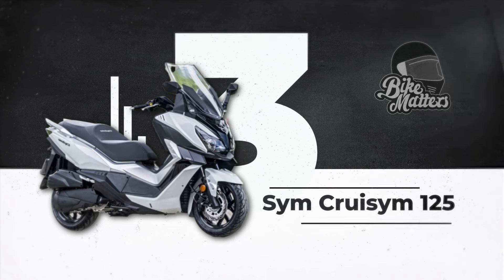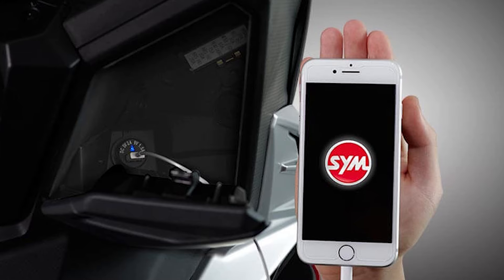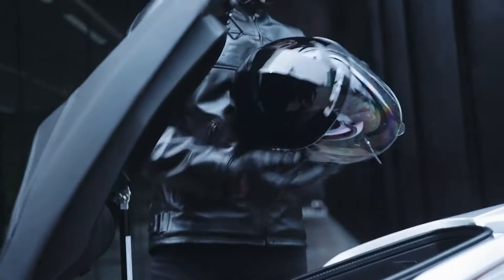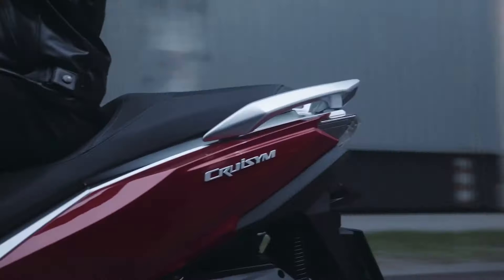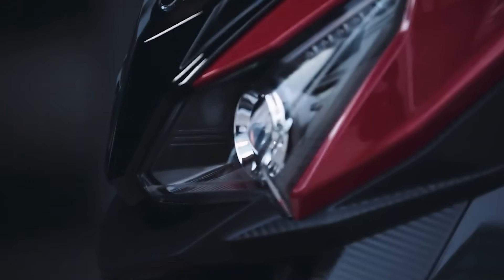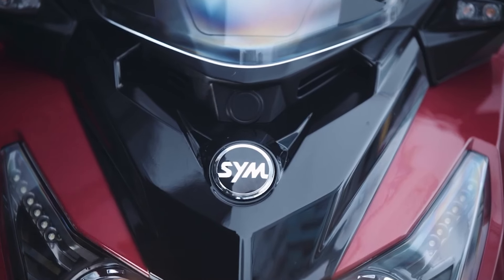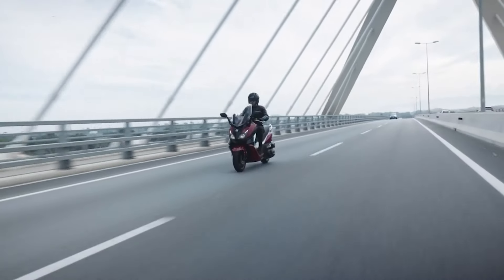And here we have the Sym CruiSym 125. Sym's CruiSym 125 looks to be a great longer distance touring maxi option with LED projector headlights, quick-charge phone capabilities, enough storage for two helmets, disc brakes with ABS, a new LCD instrument panel, a liquid-cooled 13bhp motor, and all with plenty of space up top for the rider. Though a 12-litre tank and 179kg could be improved on from both ends, the overall package from Sym could make this a very good pick indeed, especially for £4,499. Though you may also prefer to consider the JoyMax Z Plus, which is a little bit cheaper. Interestingly, Sym say this scoot can reach a maximum speed of over 99km/h or about 60mph — which I'd certainly hope is the case. Perhaps look at one of the many other Sym options if you want more speed.